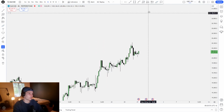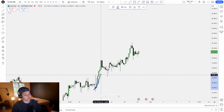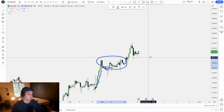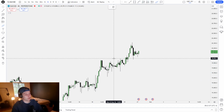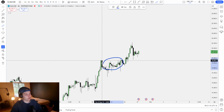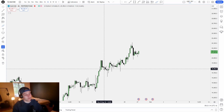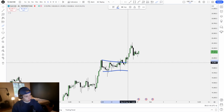It's totally fine not to trade these. If you're making money with these trending moves and then breaking even in these, then you're a profitable trader. So you don't need to execute here. And in most situations, it's probably a better plan not to execute when price is ranging like this.